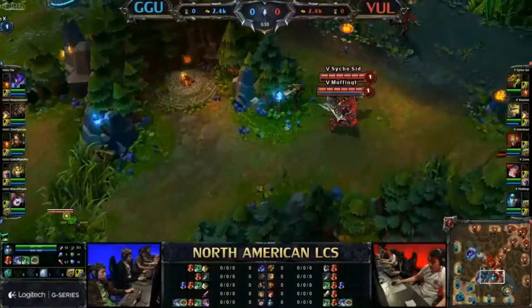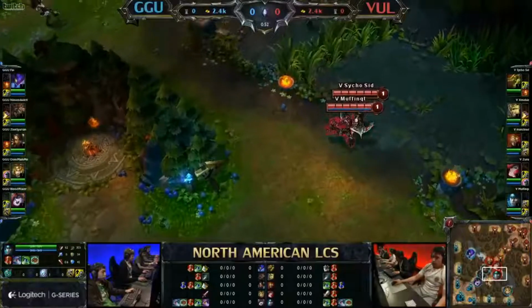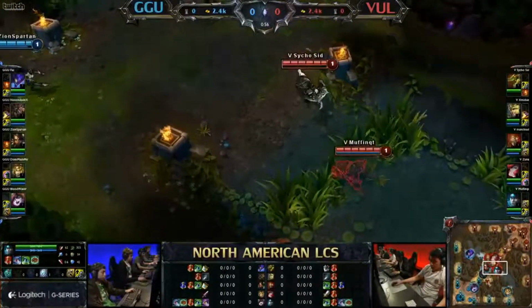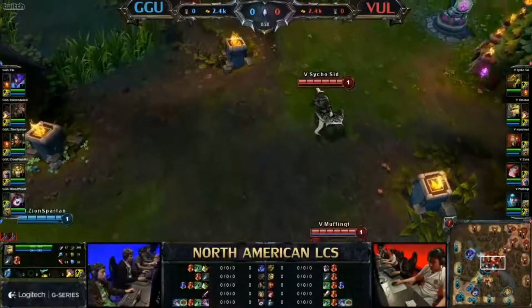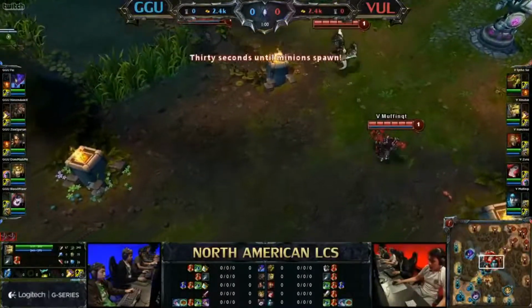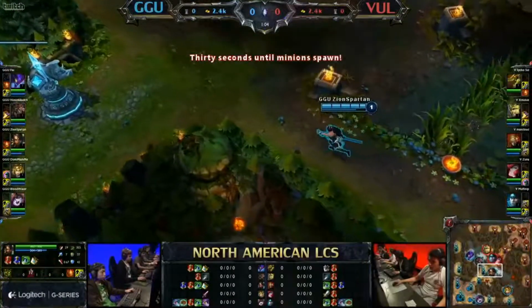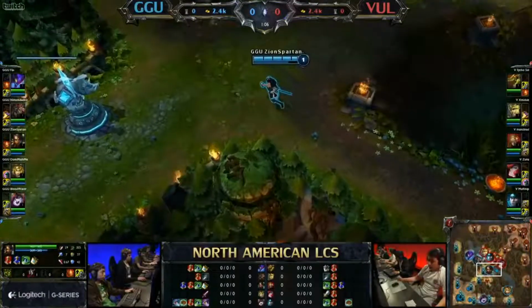Well, Vulcan got the early aggressive ward down to that Wraith brush. They're certainly the more aggressive-looking team right now. We'll see if they re-engage sometime later on, but certainly, yeah, GGU do not want any kind of early aggression here. I feel like they are just going to play this one a bit more defensively. Vulcan, though, they are still grouped up. We'll see if they look for something different.